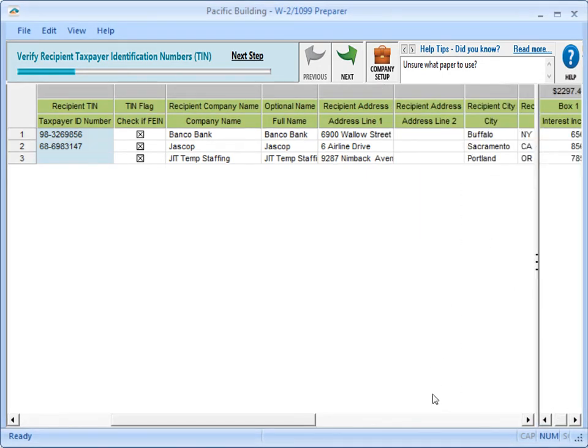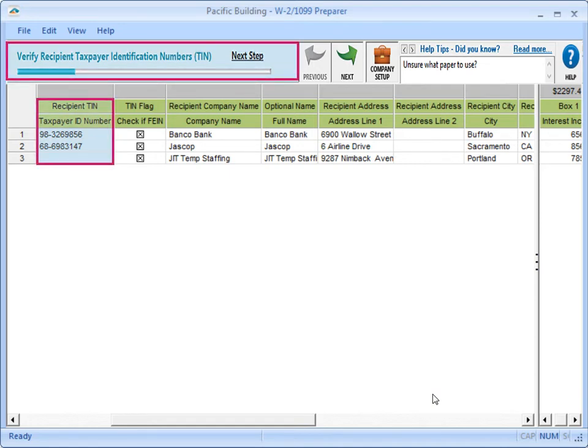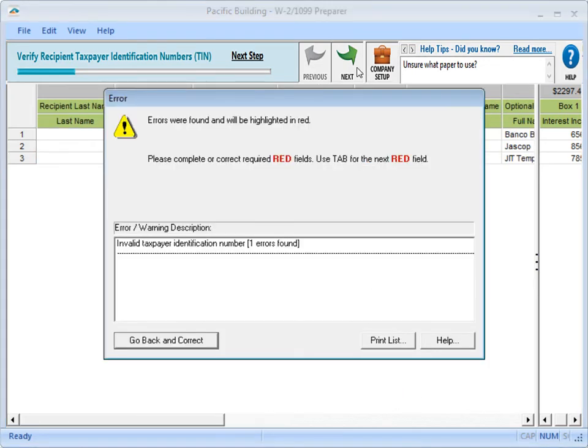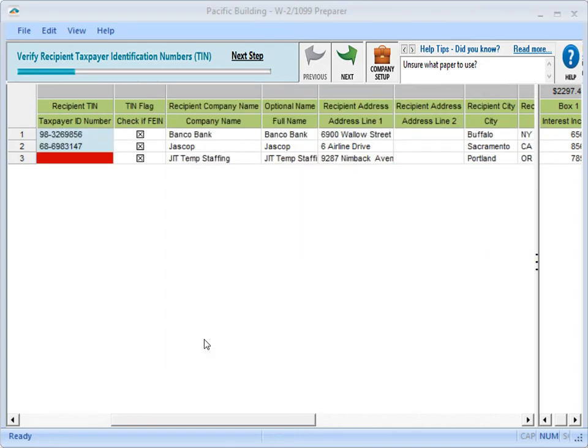The 1099 Preparer window is a wizard, and each step prompts you to verify the information that's highlighted in the grid. If you've already used Property Management Report to verify the lease and tenant information, then everything should be correct. At any step, if the system detects a problem, it will alert you, and the errors are highlighted in red.